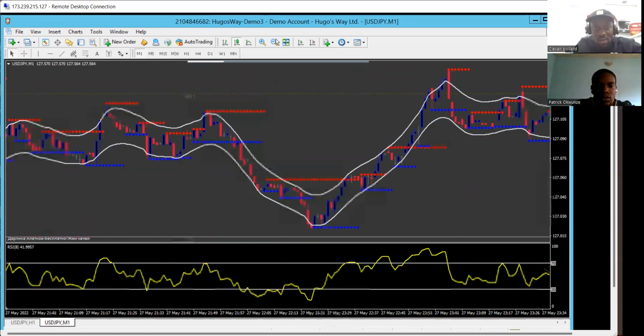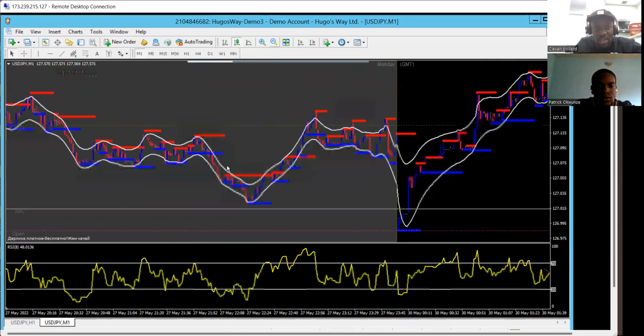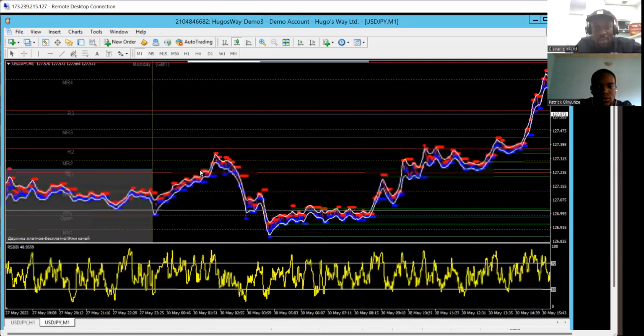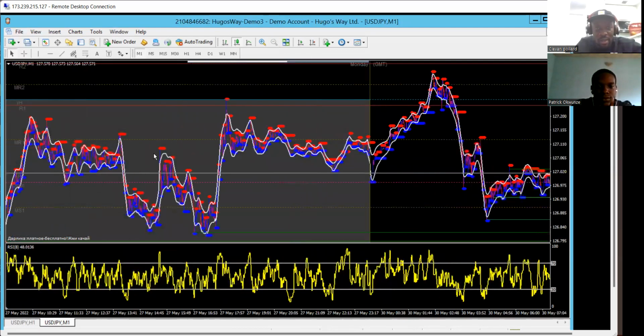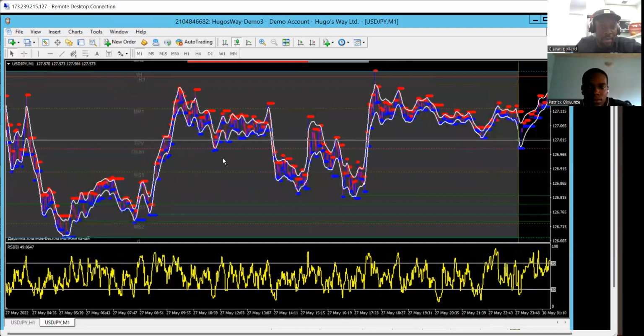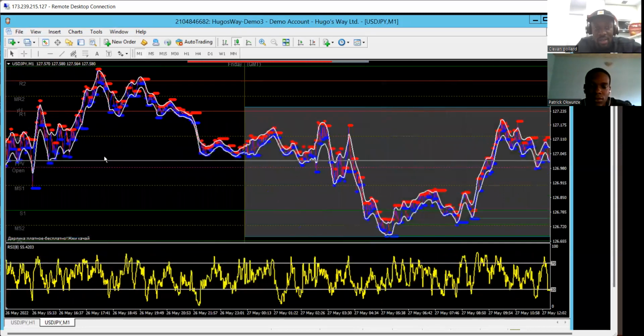Let me zoom out. The gray section, this is all Friday. I'm going to keep zooming out. This is all Friday. This is what happens on Friday. The black part is what's happening right now. This is all what happened last Friday. So you can go back and see what your mistakes were, what you did wrong, maybe try another way around it. As you can see, Friday was an up and down market. This is all Friday, and this was Thursday.